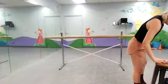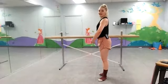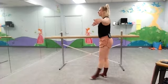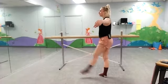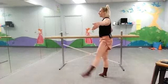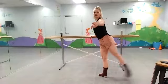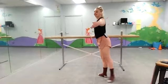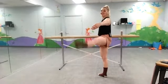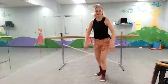Here we go. First position, arm to the side. To the side. To the back. Good, dancers. Keep those legs straight. I better see pointed toes. Good. And shake it out. Go ahead and relax.